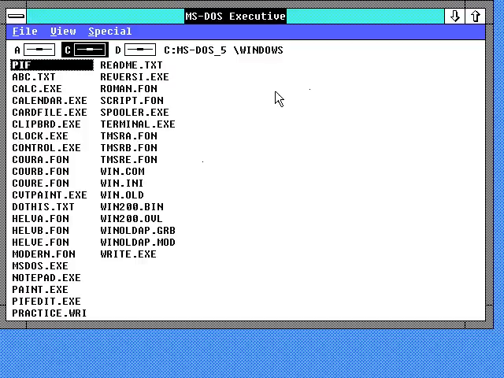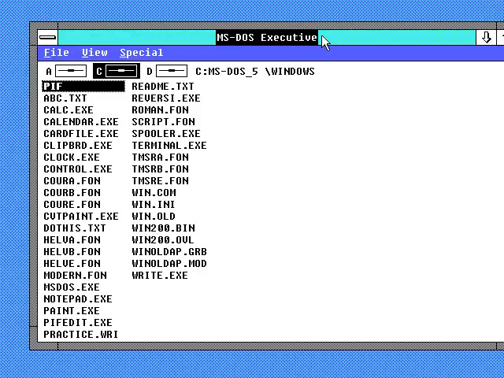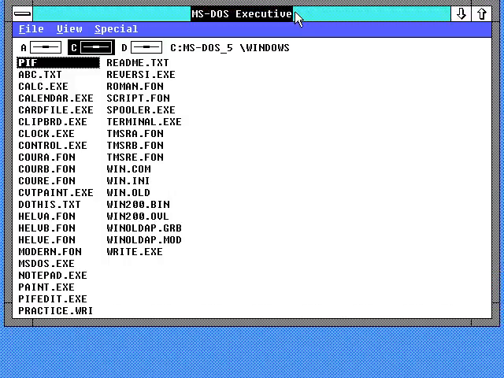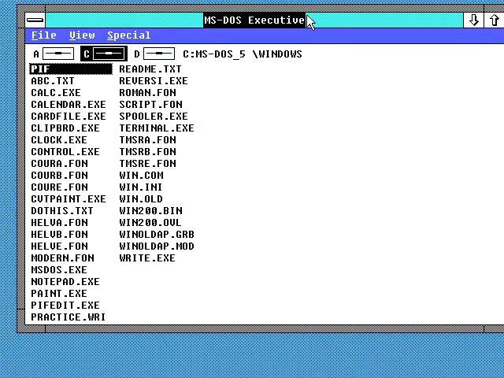Windows 2.03 is similar to Windows 1.01. However, now we can actually resize and move windows. As you can see, we are moving the MS-DOS Executive. And basically, it's very similar to Windows 1.01. You got the MS-DOS Executive. It runs on top of DOS. It's not its own operating system. It's not a standalone operating system. And just like Windows 1.01, in 2001, support was ended for both of the operating systems. Support was ended on December 31st of 2001.